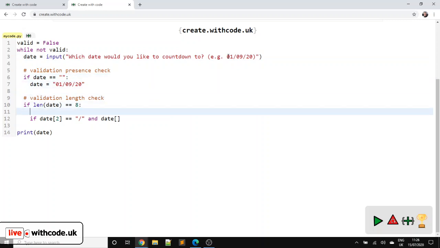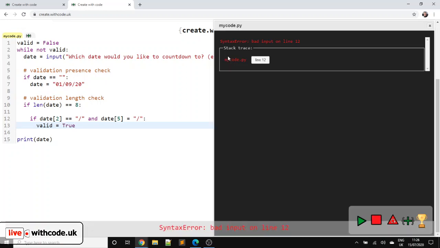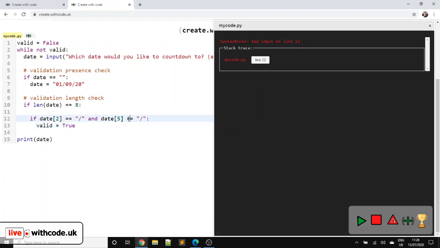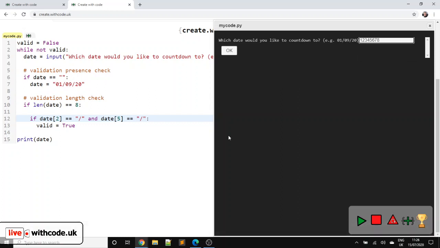So the 6th character at position 5, because we start counting from position 0, if that is also equal to a /, at that point we can say valid is equal to true. What have we got wrong here? Oh, because I've only got one equal sign. There we go. So now, if we put in something that will pass the length check, it still thinks it's invalid because we need those / in there.